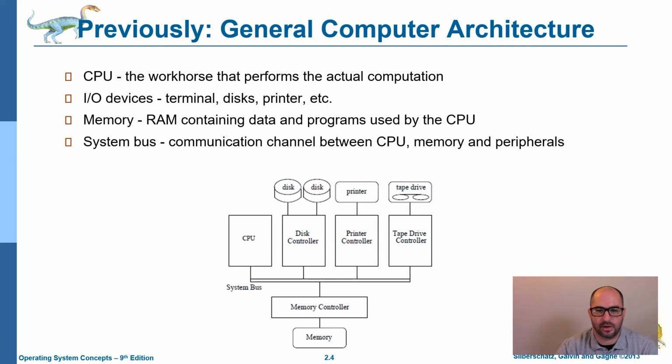And one of the views of operating systems that we wanted to maintain after the last lecture is this computer architecture which the operating system sits upon, where we have a CPU, a processor, or processors that are in control of the other controllers that are running code themselves, so a disk controller, a printer controller, a GPU, and how they share memory through a memory controller as well. So again, that system bus, that's what we said was short for omnibus, for all, meaning that everyone can communicate across that bus, and that bus has a specific width, saying who can talk, when they can talk, and there may be some conflicts there.